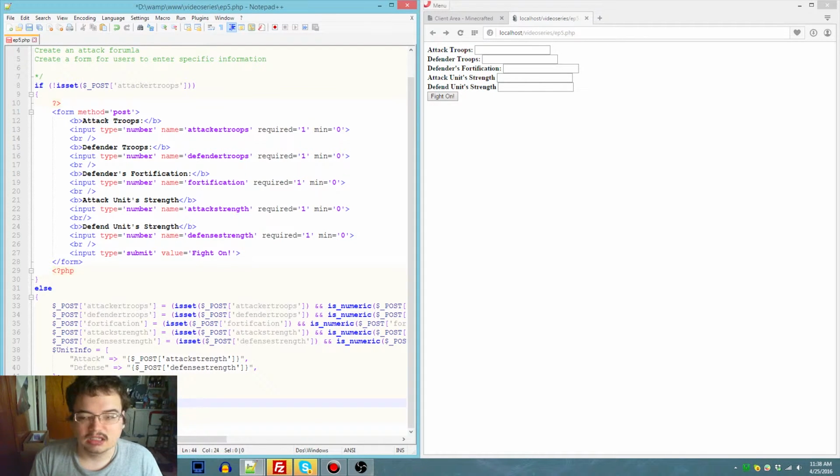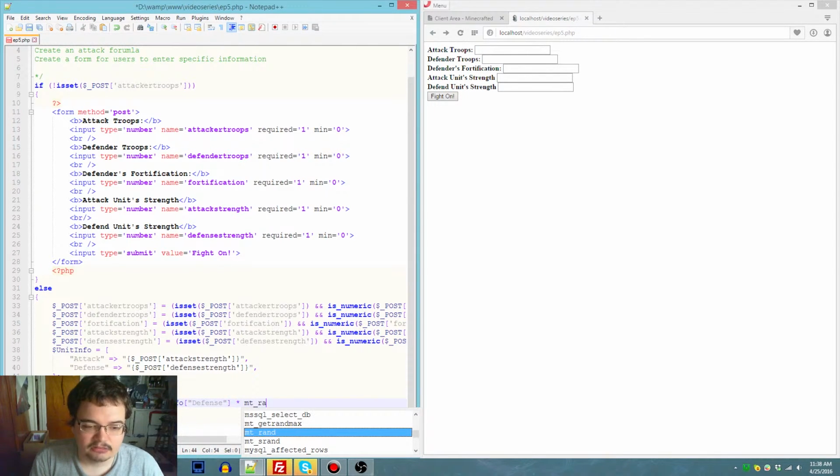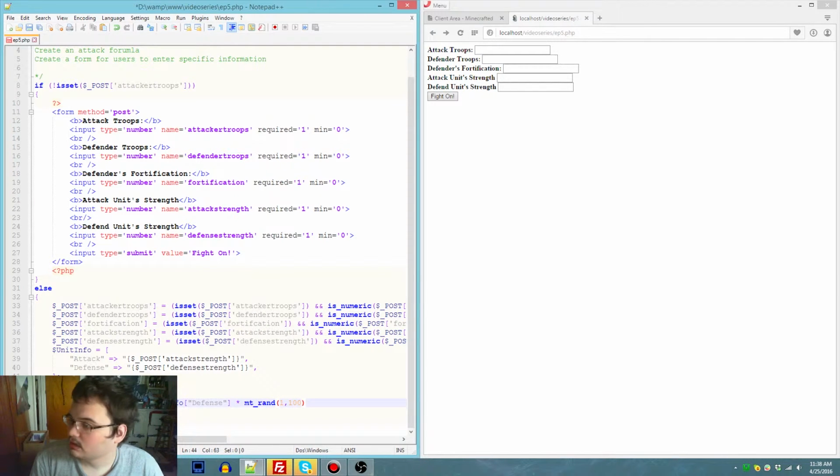Defense formula equals, let's see. Okay, Marines info defense times mt_rand 1 through 100 plus fortification. Is it just one?